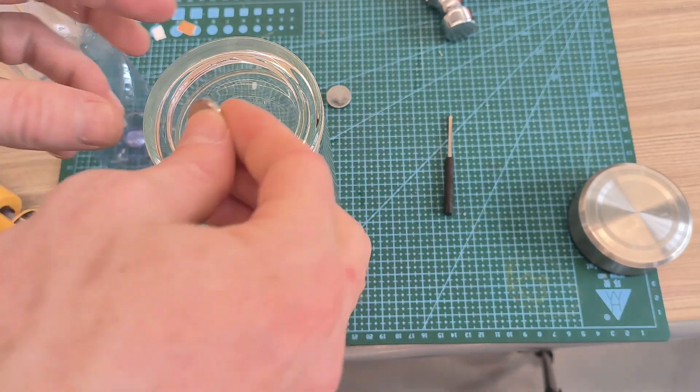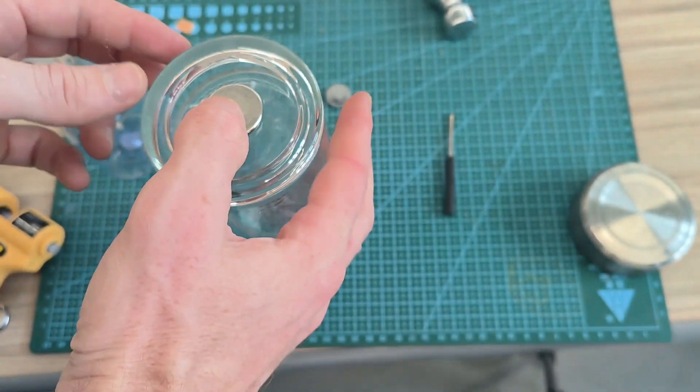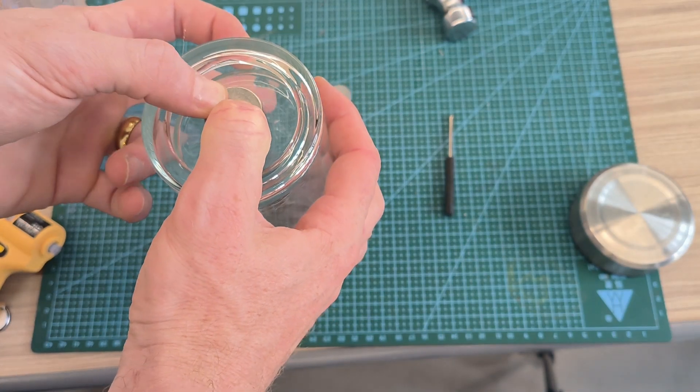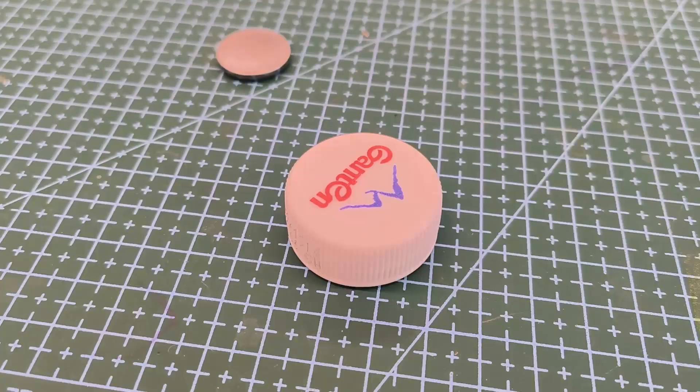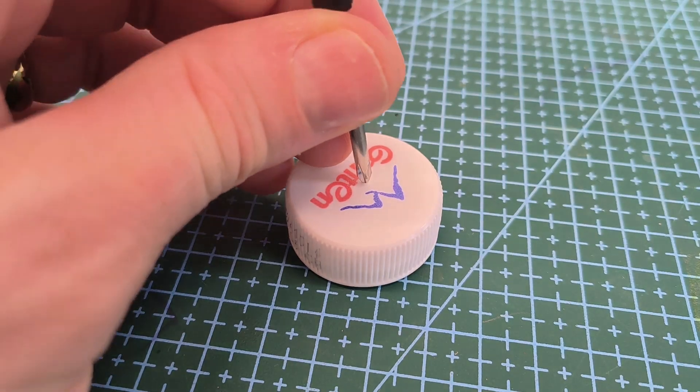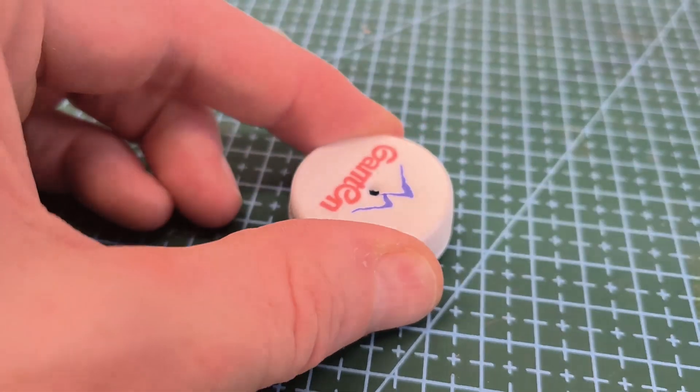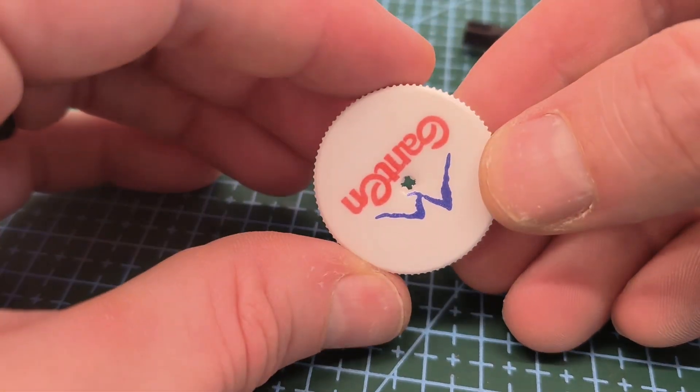Then to hide all the electronics I'm just using the bottle cap, pop in a hole so that you can feed the LED strip and electronics and hide it inside this bottle cap.